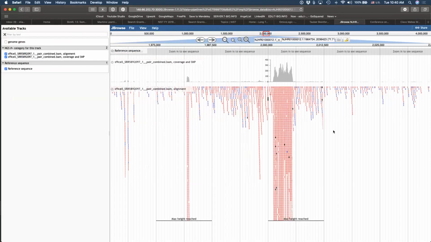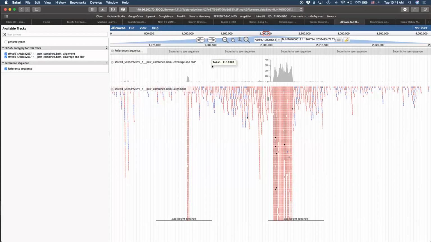What are we seeing here? So you can see here that we have several tracks, right? So several layers of information. On the very top, we have the reference genome. It's about 4 million nucleotides long. And we are looking at this small section that ranges between about 1.9 million to about 2 million. So right in the middle, we are looking at this small portion of the genome.